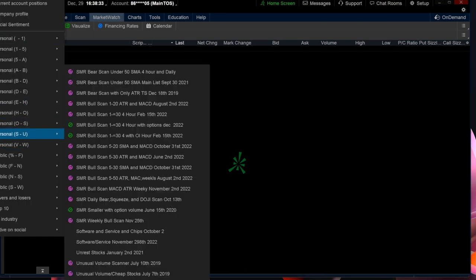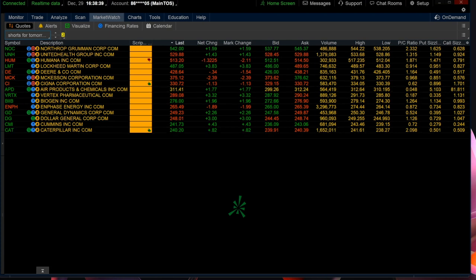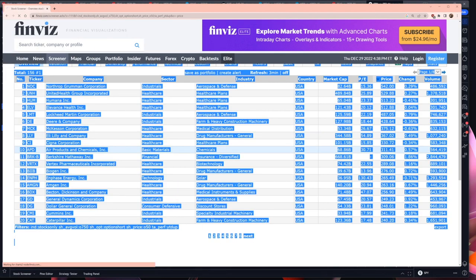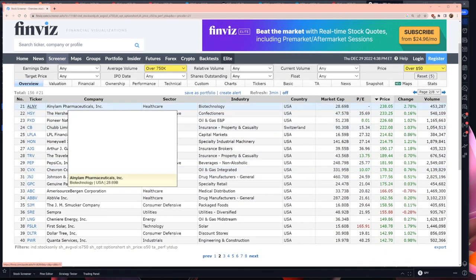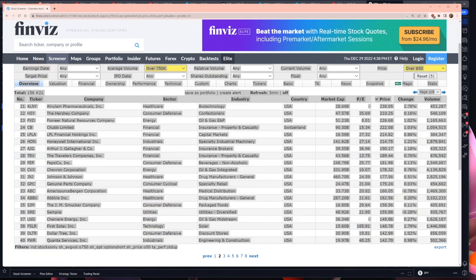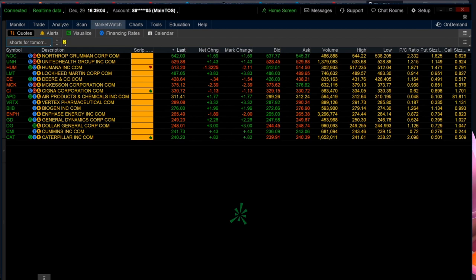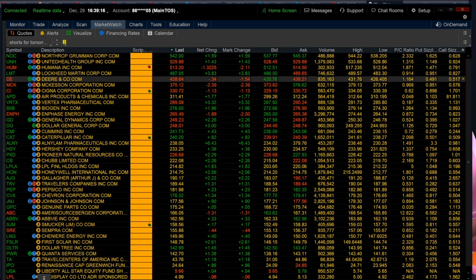Now, this didn't work during the live class, so the live session, so let's see if it works for now. So now you have these stocks. Now what I'm doing is I'm going to go to the next group, the next page. A lot of good stocks still. So I'm going to try to copy and paste again. This did not work while I was on live. I'm going to copy it. Now I'm going to go back to here, and I don't want to load the symbol import. I want to paste, but I want to add to current symbols, and it should build more of them. There you go. Isn't that cool?